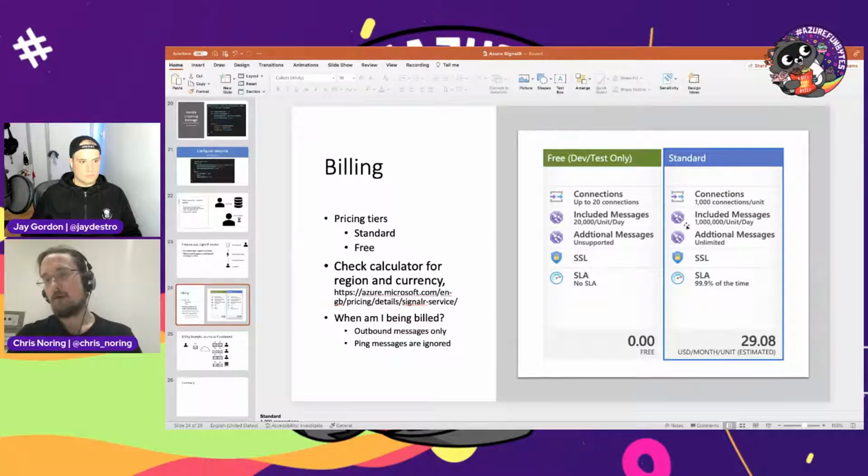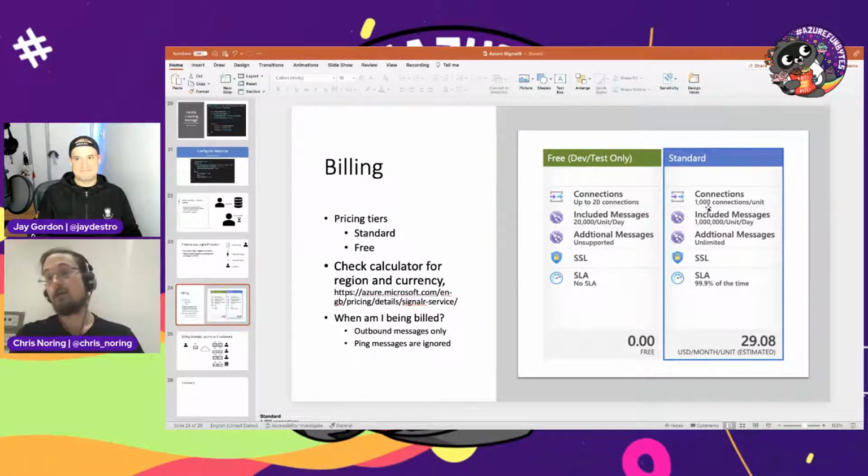But if you need more than 1 million messages per day, then you're probably a very, very big company, and if you want to scale that, if you want more units, you can definitely do so. But you see, for every unit, there's 1,000 connections. So imagine that you and me, Jay, we are talking to 998 other peers.